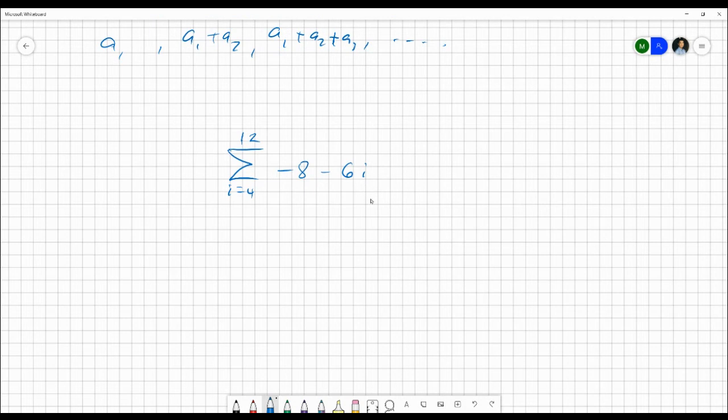Okay, so for this one, I basically expanded it as a series that goes from 1 to 12 minus a series that goes from 1 to 3. Yeah. But the way that the homework did it, they defined A1 equals P times M, and then AN equals P times M times N. And I just didn't understand what they were doing there. Say that again. Or why don't you write it in here? Yes, sir.